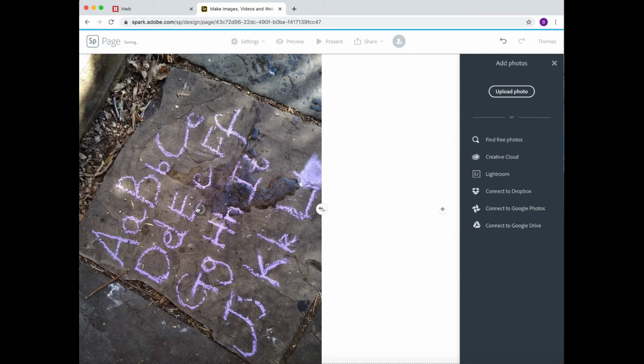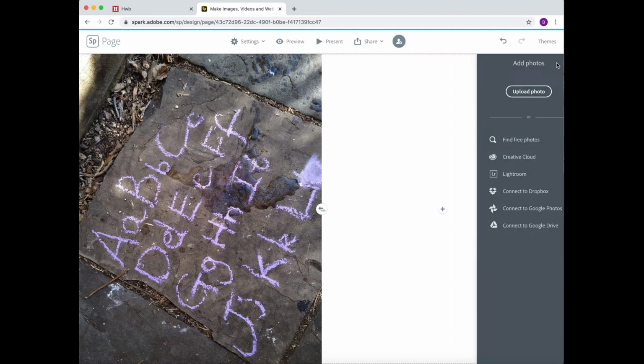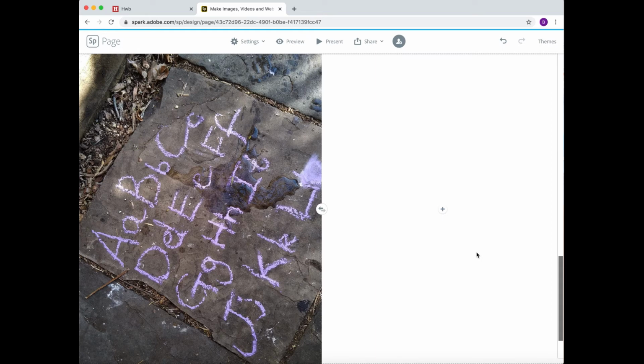Now this is just a photograph that I took of, I was playing in the garden with my son, and we were just writing some letters on the ground, seeing if he could recognise the letters. He's only 2, so it's only an easy thing for him to do, but it's got nice memories for me, so I'm going to put this on my website. So we've got the photograph. If we come to this plus sign on the other side, we can now add some text.